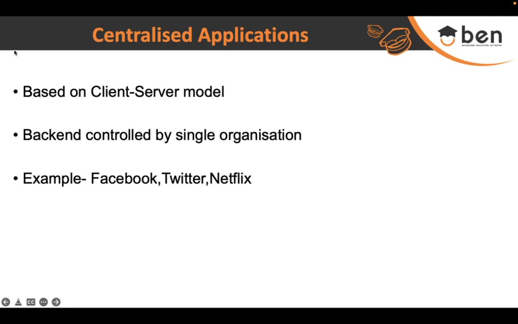The difference is that in case of the client server model, the back end is responsible for handling requests from a single server or a cluster of servers. But in the case of decentralized applications, the backend consists of something known as smart contracts on the Ethereum blockchain. If we talk particularly about Ethereum, there we have smart contracts, wherein there is an automatic software code which is responsible. Basically, the platform is based on the blockchain network.